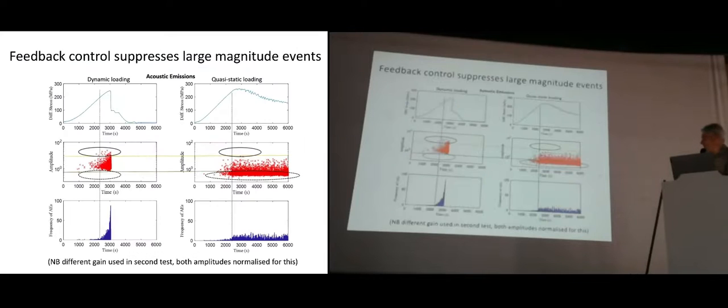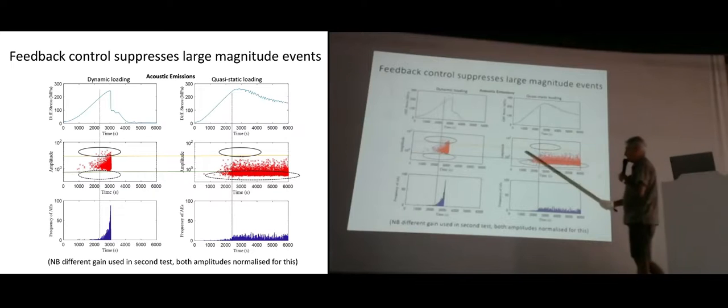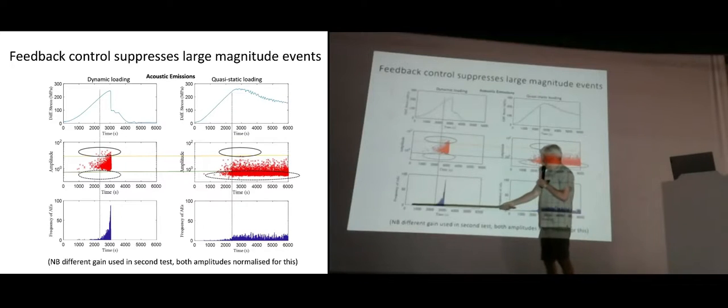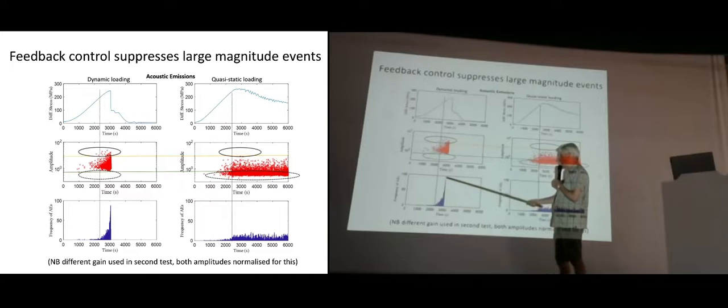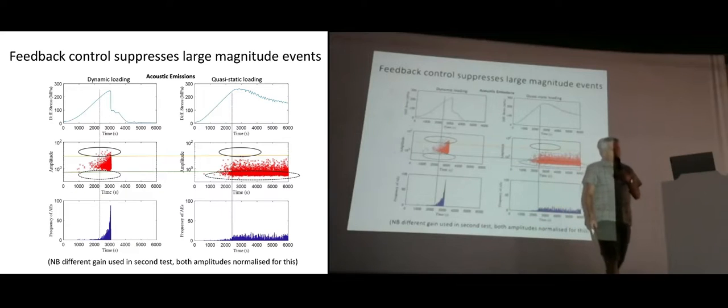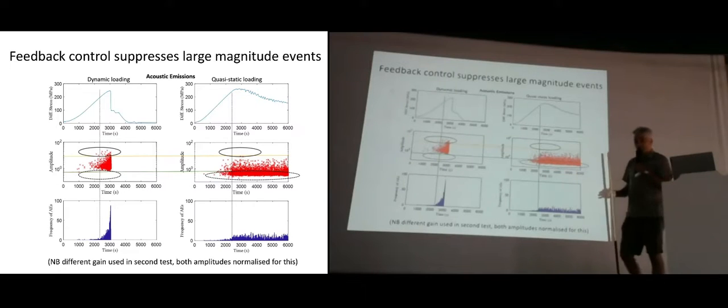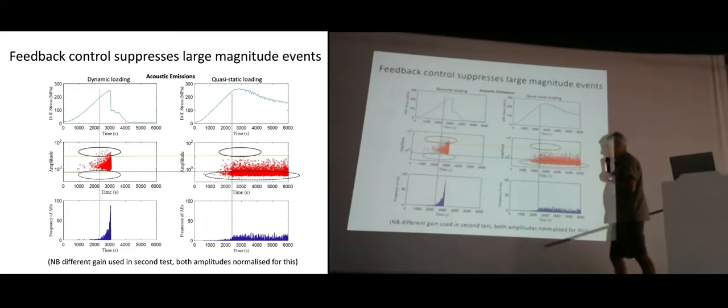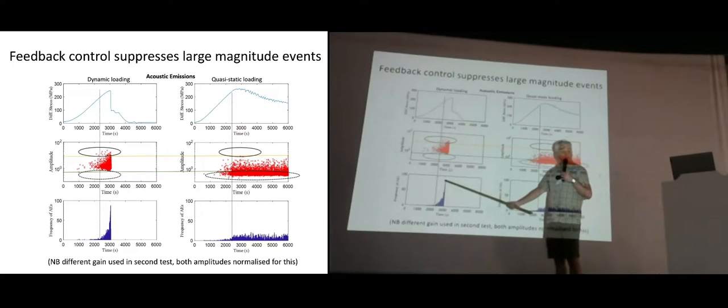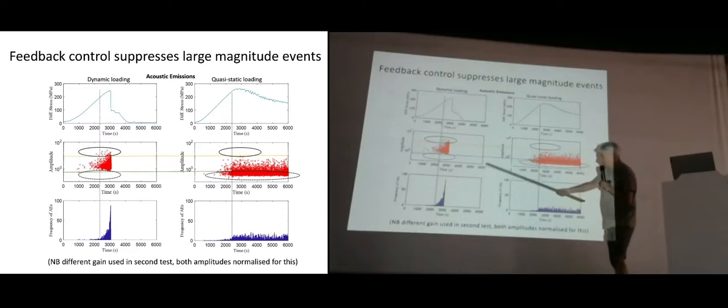Okay, and then the interesting thing is that if we compare what we get in the dynamic loading, obviously it's all over much more quickly, and we get this inverse power law acceleration. For the sandstone, we can nicely predict the failure time from these data. So if you've got a heterogeneous material, high porosity, it's easy to predict the failure time exactly, more or less. Plus or minus the uncertainty of the model fit.